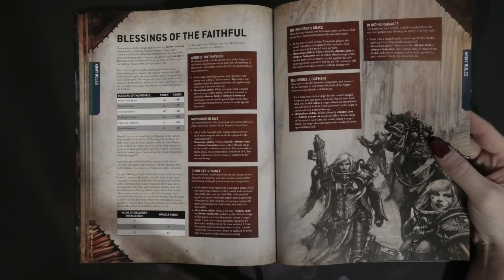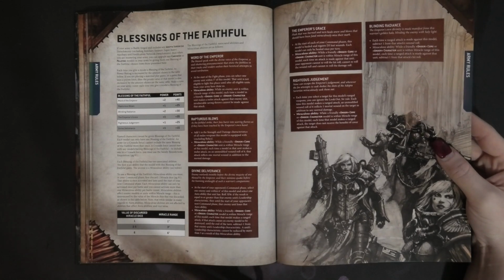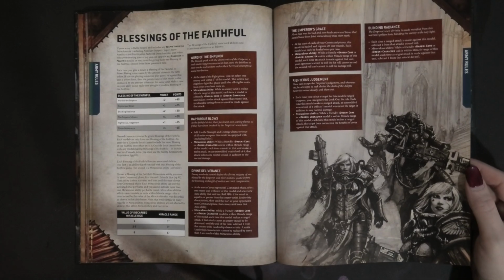Okay, and then the last one is each time an attack is made against this model, subtract 1 from the attacker's wound roll. Miraculous Ability. While the friendly Order core or Order character unit is within miracle range of this model, each time a ranged attack is made against that unit, subtract 1 from the attacker's hit roll. Okay, so just giving yourself -1 to hit, which is always useful for keeping units alive.